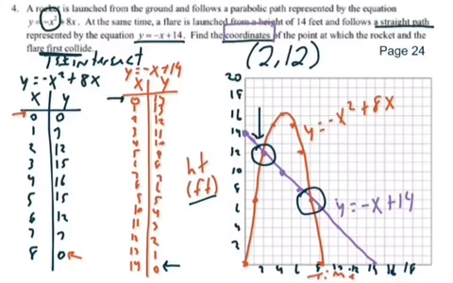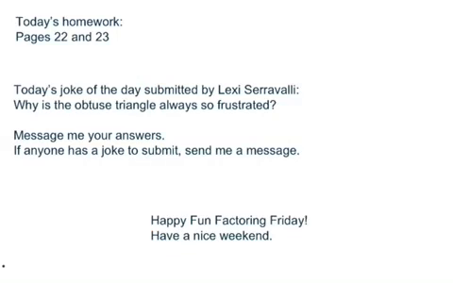Be sure when you're making your table of values for homework that you always remember to start when x equals 0 and stop when y equals 0 or the first negative number. The exception would be if you're graphing a line with a positive slope that is going upward, keep in mind that is never going to be going down, hitting the ground. For homework tonight, you will be doing 2 word problems on pages 22 and 23. I will post the answers on Monday morning for you to check your work.